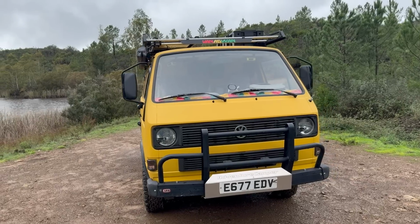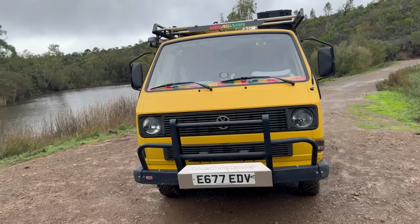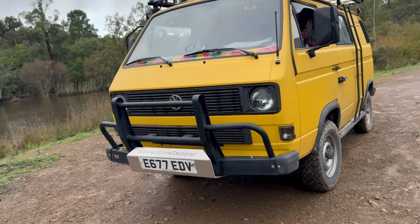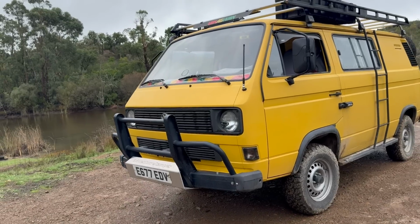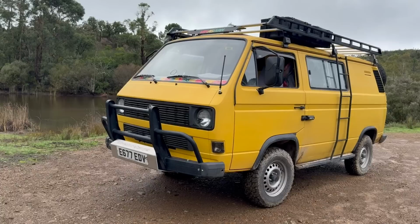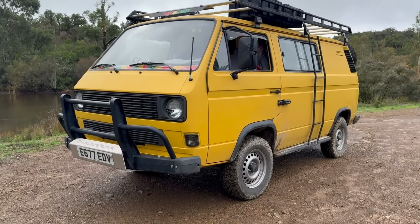On the front of the vehicle we've got our headlight upgrade loom kit, which is very valuable to make your headlights usable. They're very bright, and also the truck mirrors we sell on the website. The bull bar on there is actually a roo bar from Australia. It's for kangaroos. Mixed ideas with most people about bull bars, but ultimately the crumple zone for this van is my legs, and if I can protect my legs in a crash, that would be useful.